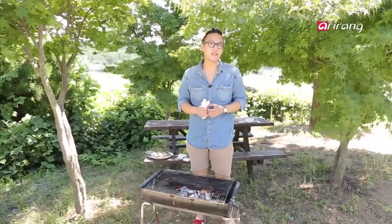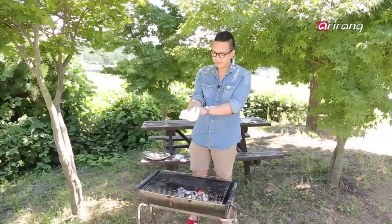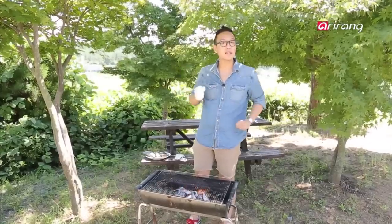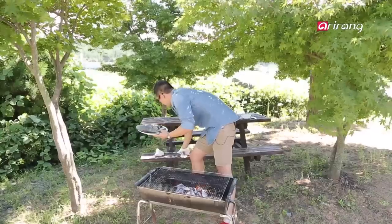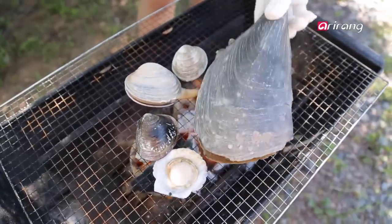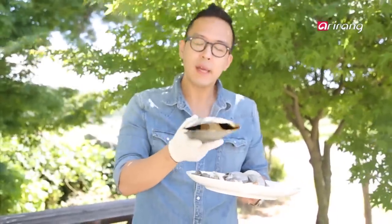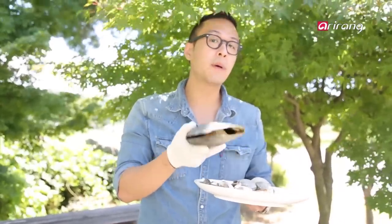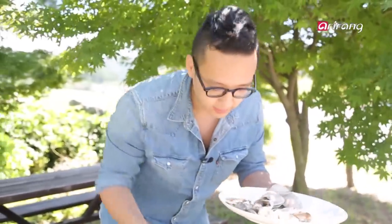So what do you do when you find something delicious in nature? You cook it up and eat it, of course. Right now we've got this fire going. I'm going to strap on my glove because, safety first. We've got a ton of different shellfish — you might recognize this guy as one we just caught ourselves. And then this is what's known as the Kijogae here in Korea, called a pen shell in English. This one you have to go into slightly deeper waters to find, but you can still find these in the West Sea. So onto the fire it goes.